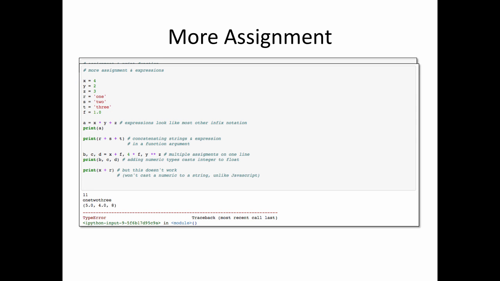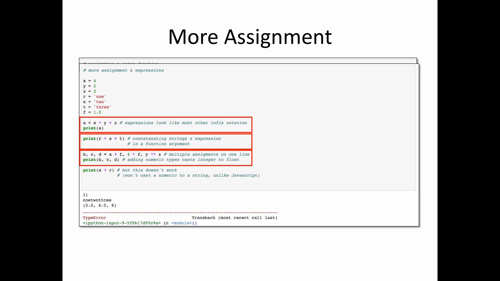Okay, now let's look at Python expressions, which look exactly like what you are used to in other languages such as C. Here I have three variables, x, y, z. Then I just use infix notation to add them together and print. You can also do the same thing for strings. Note that above, r, s, t have values 1, 2, 3 defined as strings. Then I can print the sum, which is the concatenation of the three strings, and you can expect the result to be 1, 2, 3 with no space.